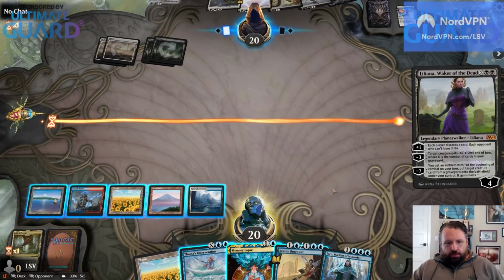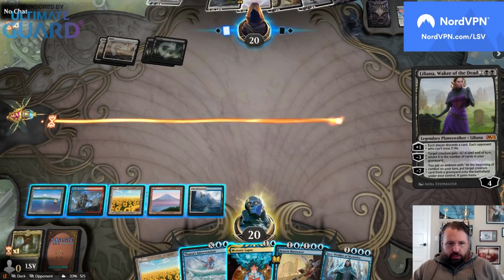How much do I care about the Jace dying? I could Brazen Borrower, discard a Plains.